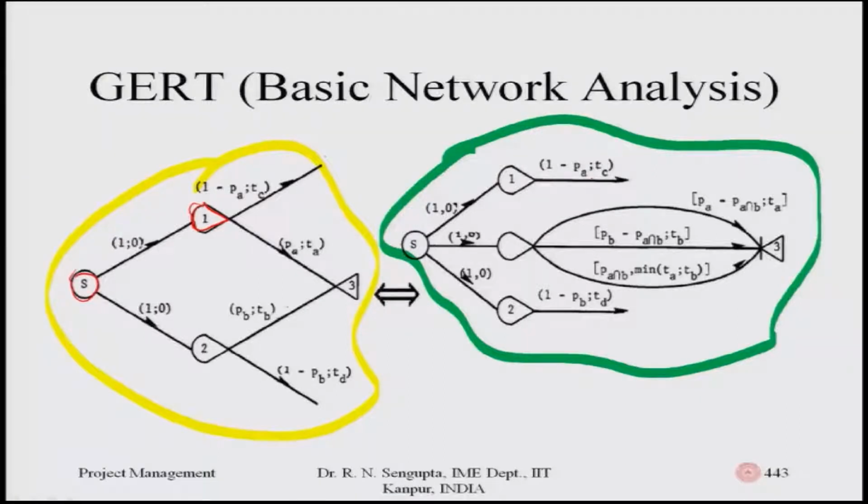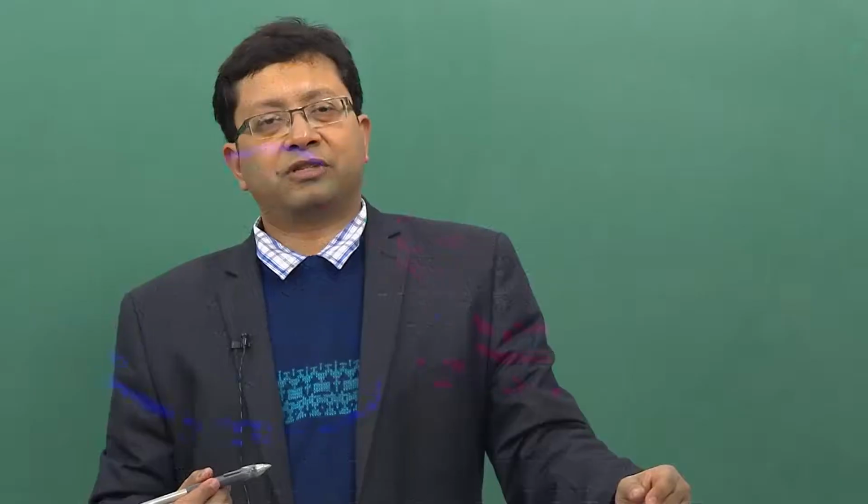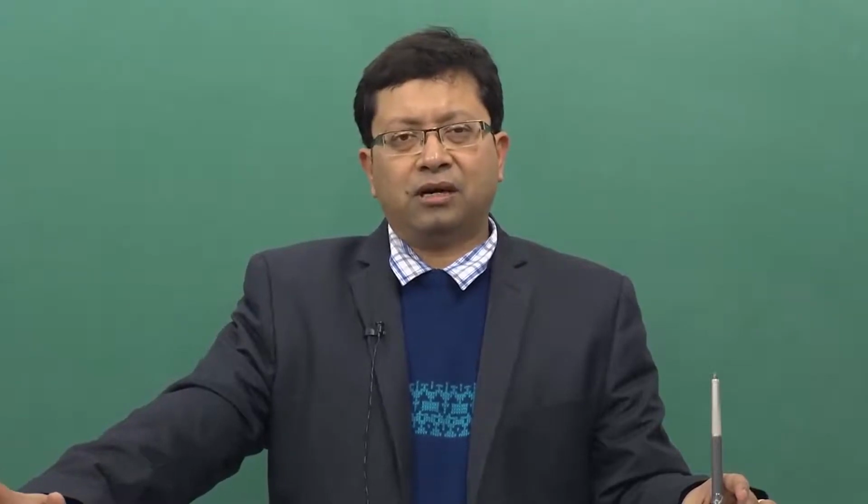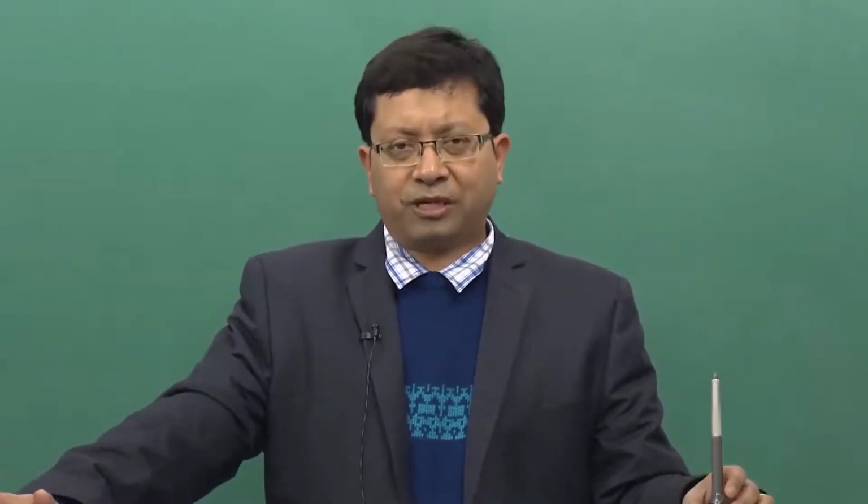I will not go into the details, because going into too much detail for the GERT would make it very technical and mathematically oriented. But just try to follow the concept using the AND OR concept, and you will find there is equivalence between this structure. It would make sense that trying to replace a probabilistic network with a less intense probabilistic network is in some way trying to replace the decision trees with their equivalent values of the expected values, that is the net present values which we have discussed.